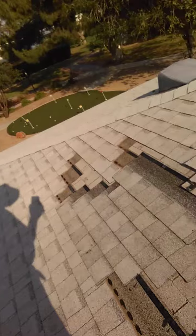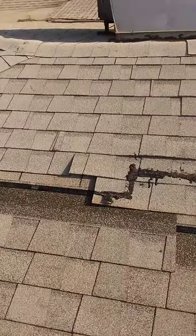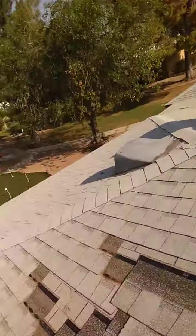How the hell do you guarantee that? There's no warranty on this roof. This manufacturer, CertainTeed, will not warranty a roof that isn't nailed in the T-piece, and neither will anyone else. So this is how you do it right. That's a done deal. Unfortunately, I have to nail it to the pattern they got, so I'm going to nail over their crappy recover application so it doesn't come off because of my nails.